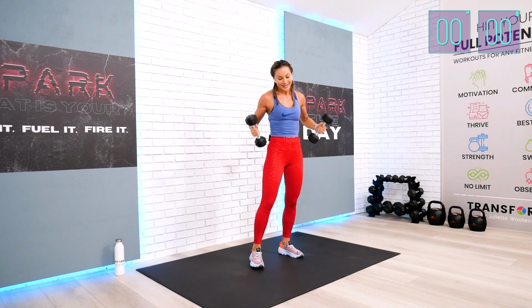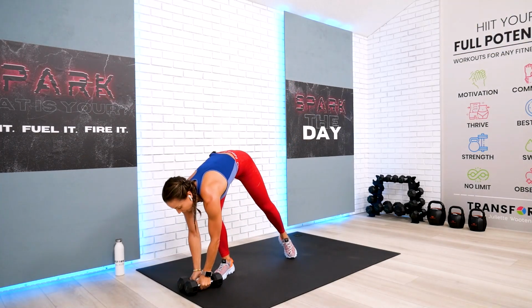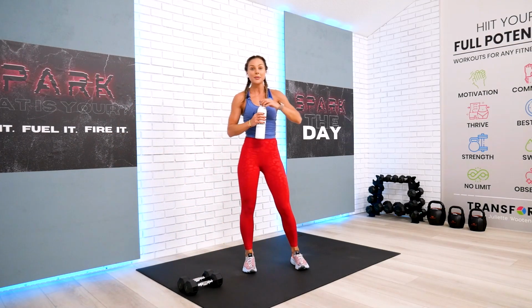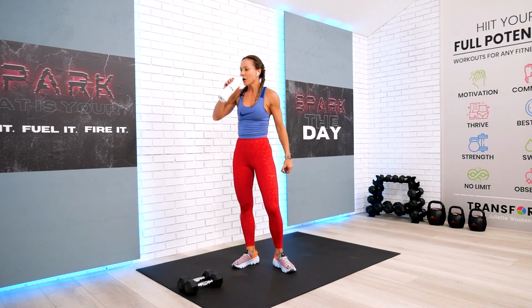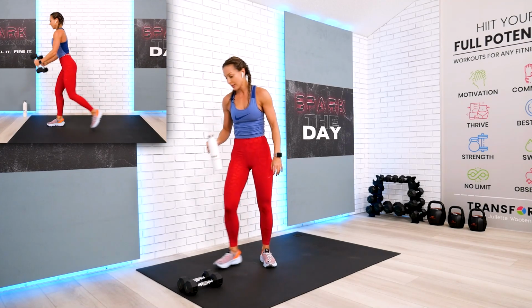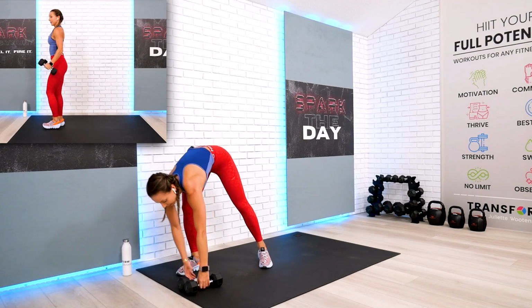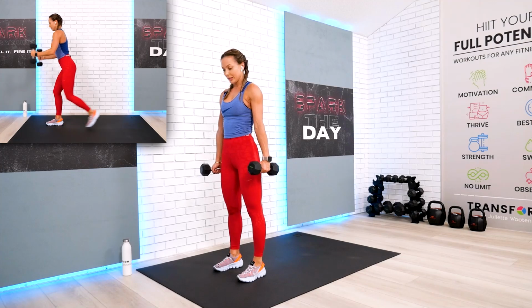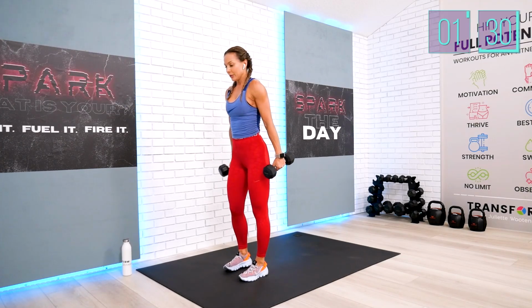Last one. Excellent. Quick sip of water, guys. Your next exercise, exercise number 11, already over the hump. We go for the reverse lunge with hammer bicep curl in position. Give me a good quality stance. Begin your work.